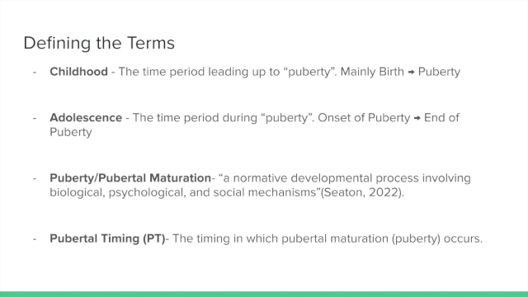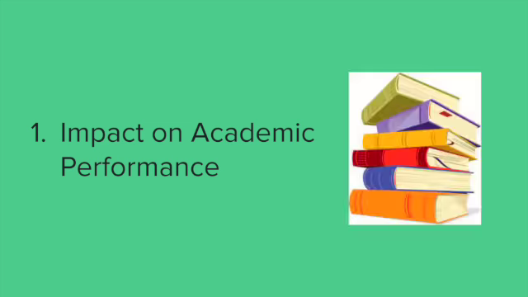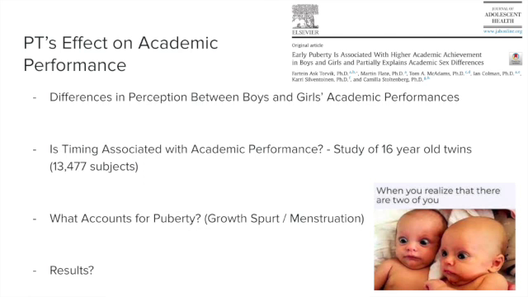Now that we've defined those terms, the next topic on our agenda is what the effect of pubertal timing, or PT, on academic performance was. That was one of the aspects of our project that really interested us a lot. And this paper by Torvik, who is a psychologist, and his colleagues looked at the effect of early puberty on academic achievements between girls and boys.